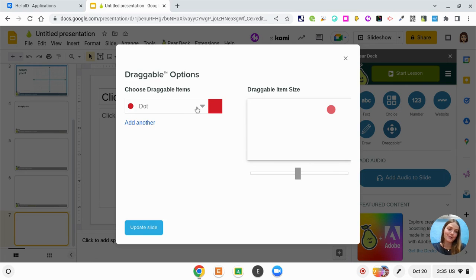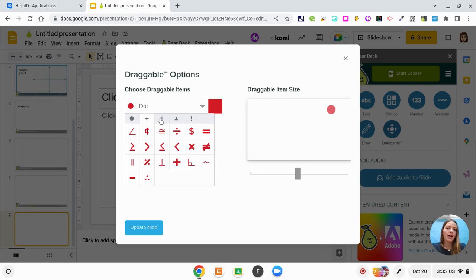What's cool about this one is you get to pick what your draggable object looks like. So you could have a dot, you could have multiplication signs, greater than, less than, you could have numbers, you could have different pictures, and then you can also have like a check mark.